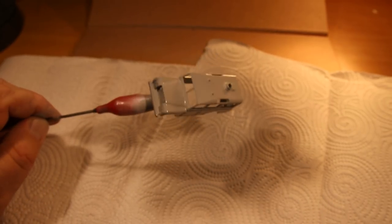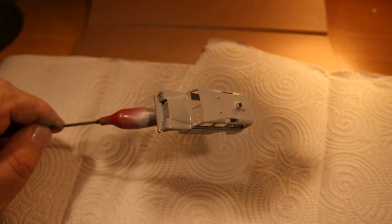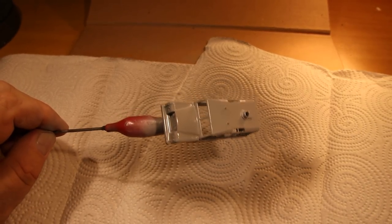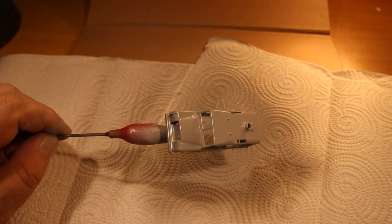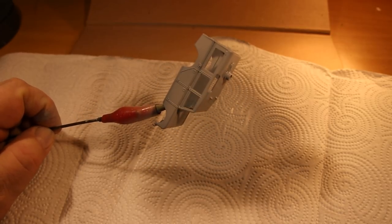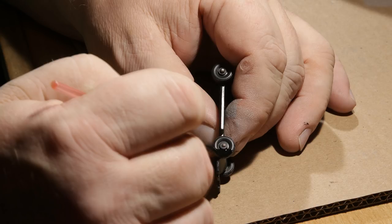I used the Tamiya Light Primer and I really do like it — it goes on really well, coats really well, and it leaves the details pretty well revealed. I need to apologize for the lighting here; I need to upgrade my little studio, but I think you get the idea. While the primer was curing, I took a chance to work on the wheels a little bit. I have to give credit to my mentor, Matchbox Marty. I use a wash that consists of black paint thinned out quite a bit — you paint it onto the tires and it dries really well and gives the tires a nice new-looking sheen. I use it on almost every model that I do.